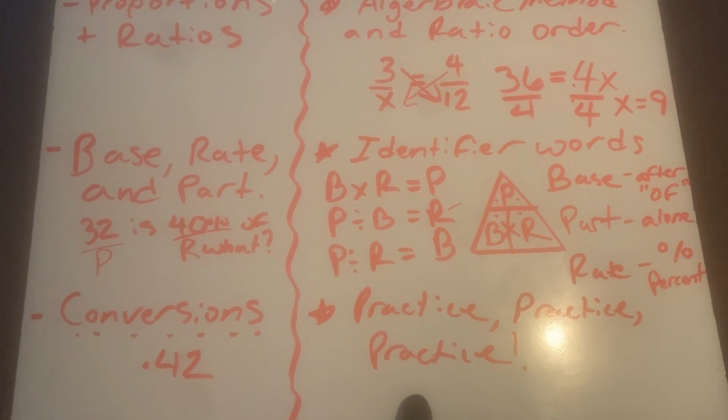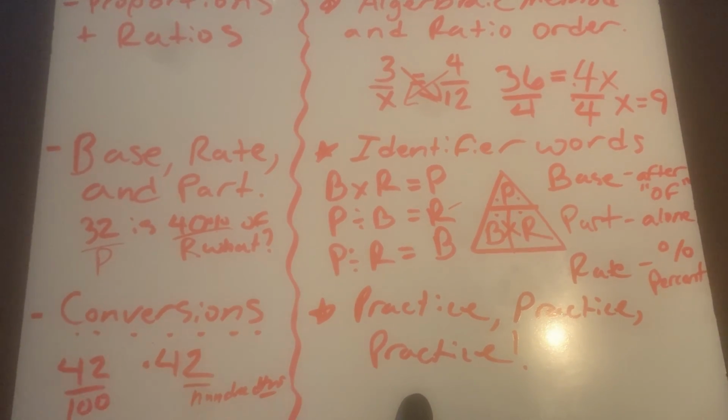You're always going to look at the last digit's place value, okay? And the last digit's place value is going to go on the bottom as the denominator. So this is the hundredths place, so we're going to put hundredths. That's with the TH. And then we're just going to simply put 42 over 100 and reduce it.